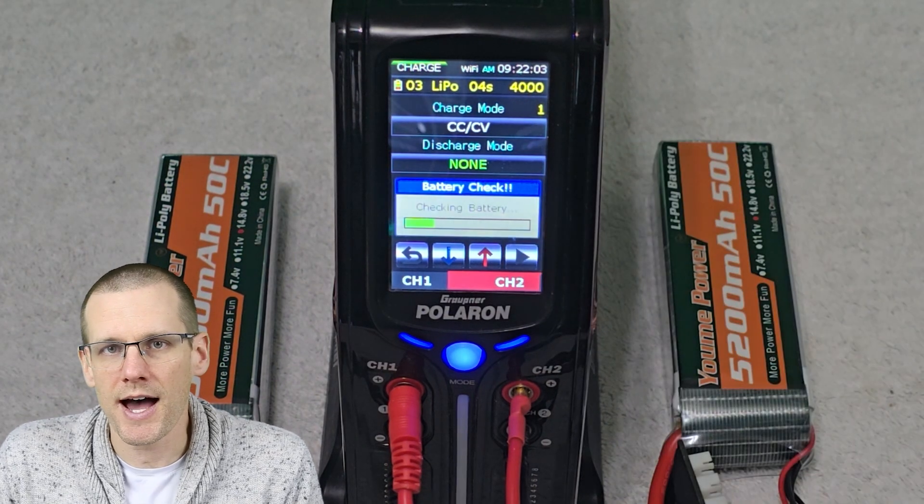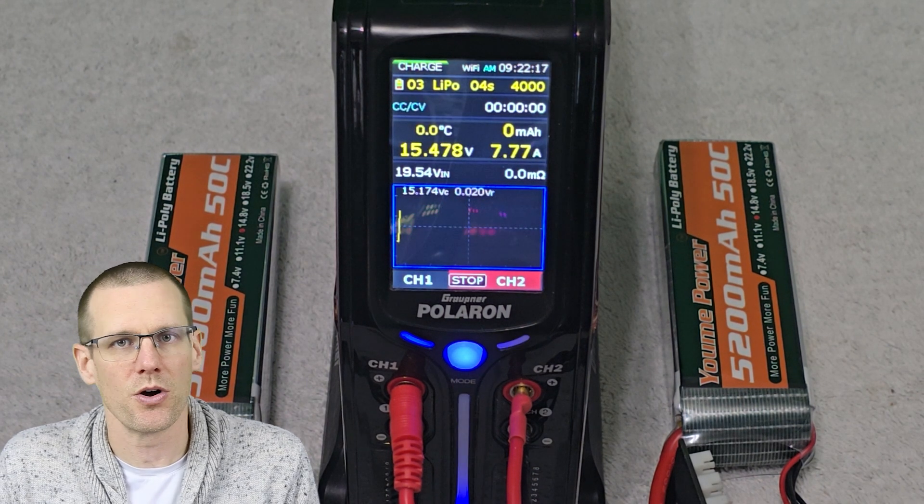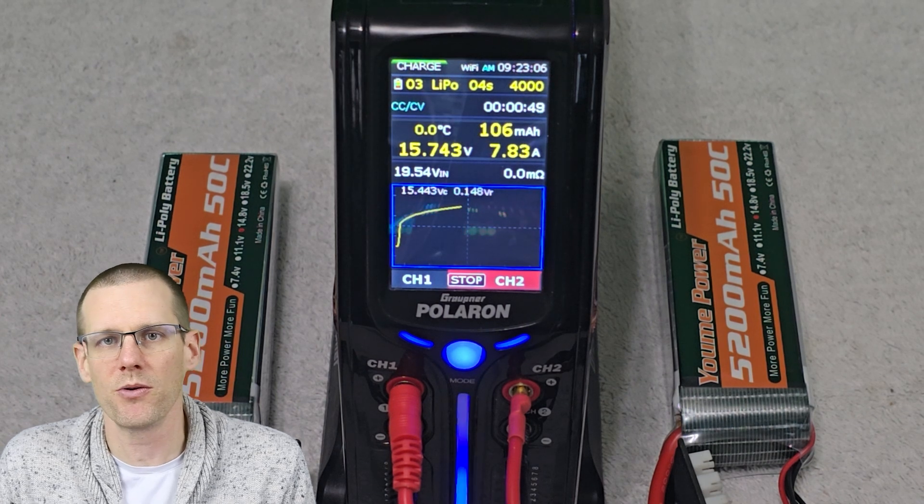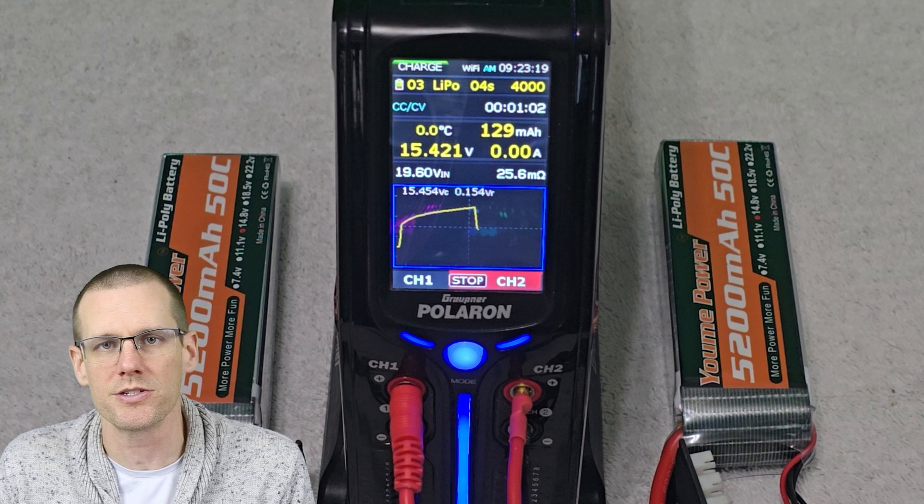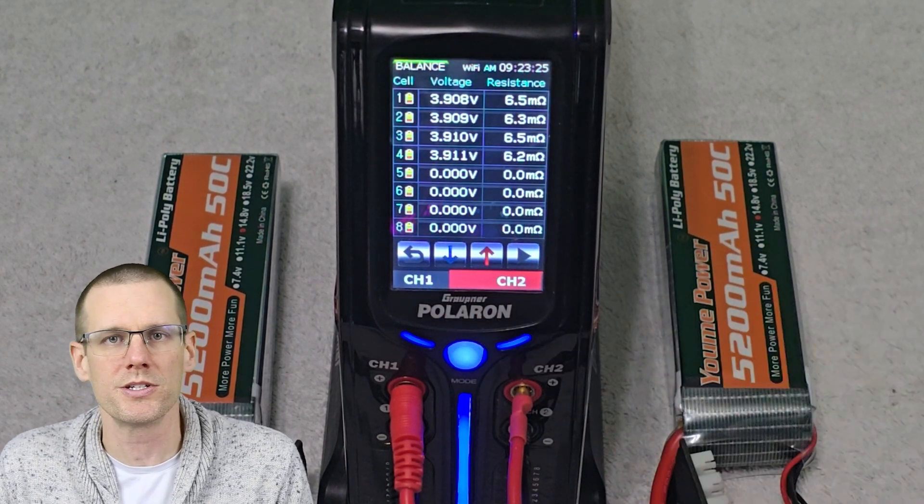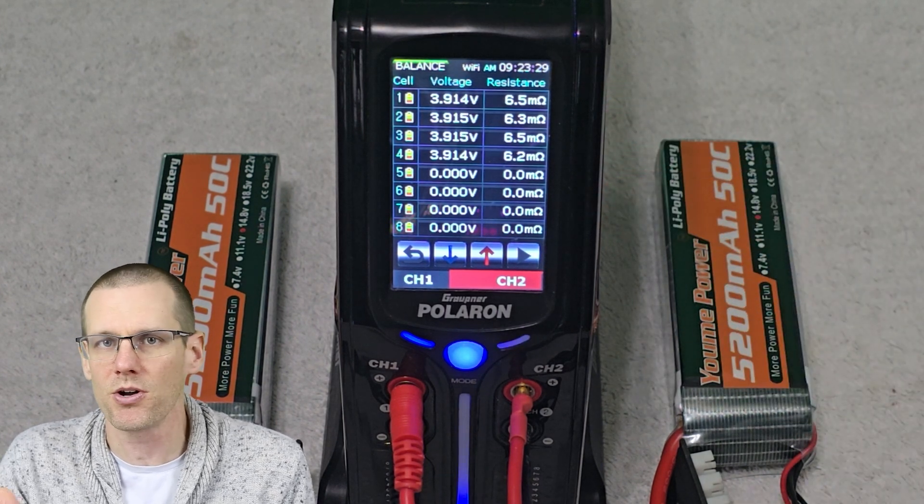And now we're going to take a look at what kind of internal resistance that we get out of this specific battery. So all we do is we charge at a 1.5C rating, we make sure that we have the temperature within the range that is testable here on the channel. And from there, we're going to skip through a lot of this and then we jump to the conclusion. So here we can see all the resistances, it's averaging six and change for this particular pack. We're going to take the average and then compute the actual C rating based off of IR.